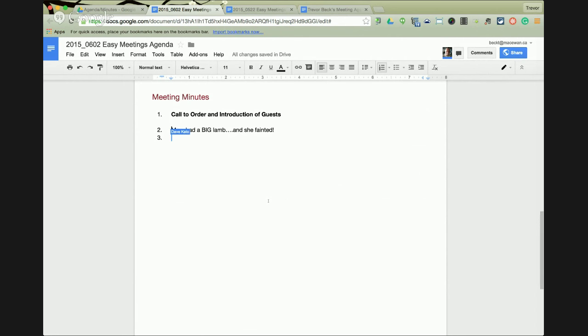Now, typically what will happen is the person that's taking these notes is just typing real fast. They're not going to be doing the formatting and making it pretty. But at least I, as a participant in the committee, can then go in and see what's going on. Because this is all one document, I will be able to find this at any point in time.